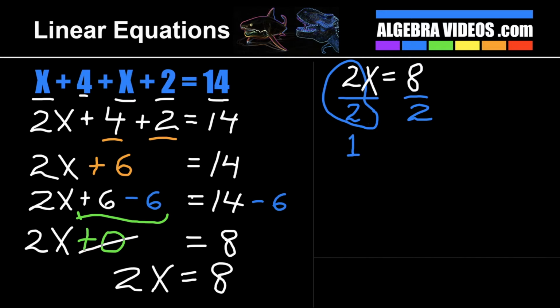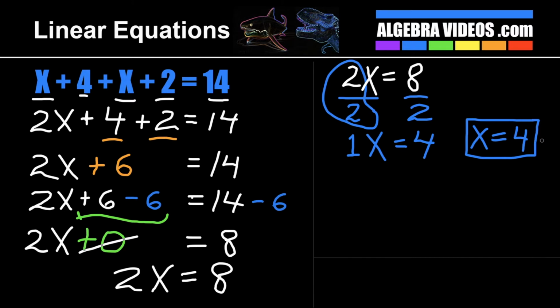And then x is just going to stay as x, and that equals, on the right side, 8 divided by 2 is 4. And so just to write that another way, x equals 4. We don't need the 1 in front. And I'm going to put a rectangle around it just to make sure that we know that's our solution. And we can stop right here. This is it. We've solved the problem.